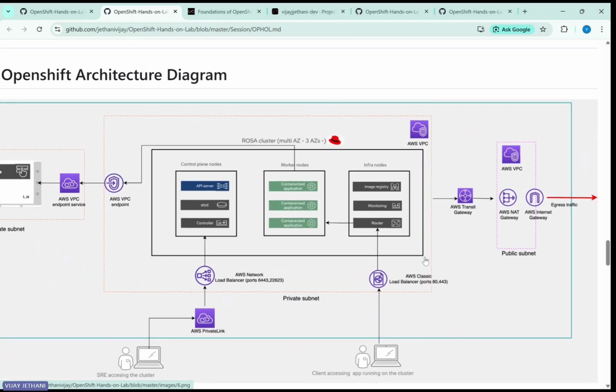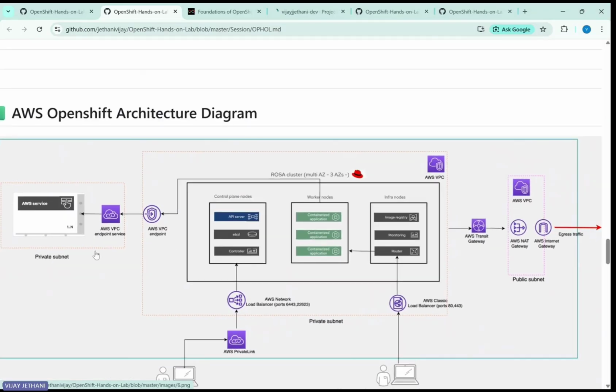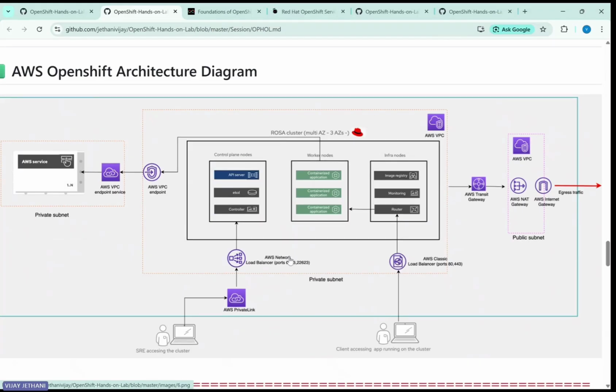So this is the networking part, but how we are accessing our internal or integrating with the external world, how the team will access this, how the client will access this. So this is a basic networking diagram, just to give you an overview of what the architecture will look like if you do a private cluster OpenShift installation on the AWS cloud.